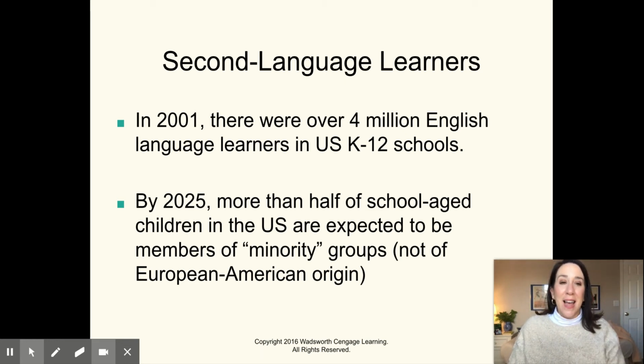That means that there are so many people in this country who have different backgrounds and different experiences. And it's so important for us as teachers, as educators, and just as people to be respectful and to try to understand and to wonder and to learn about all of those people's experiences. Because all of those people's experiences and backgrounds help us know ourselves better and know what the world is really like.